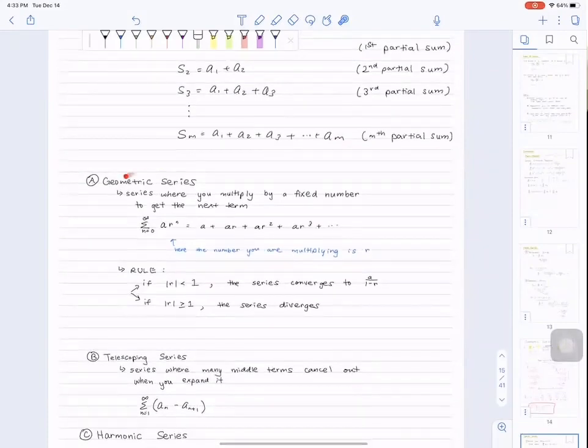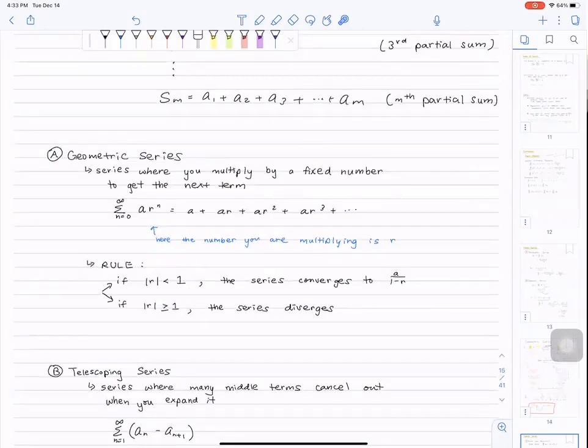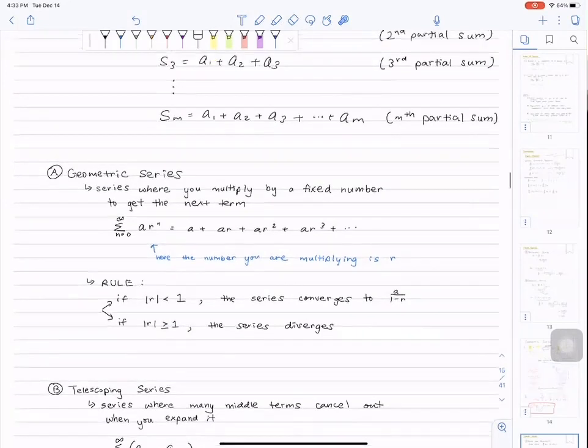So for geometric series now, we just saw geometric series for a finite number of terms, like if you just have 30 plus 60 plus 90. But for infinite, it's where if you have 30 plus 60 plus 90 plus 270, and you keep going, it never stops, goes to infinity. That's what an infinite series is.